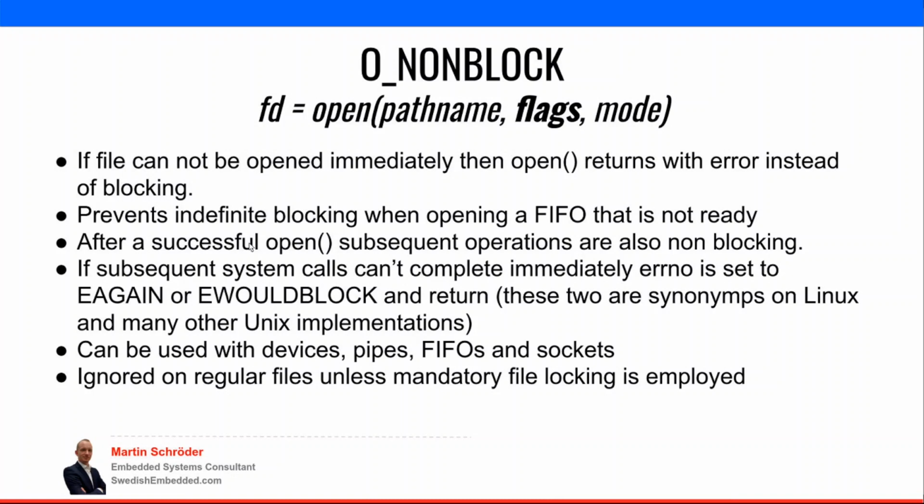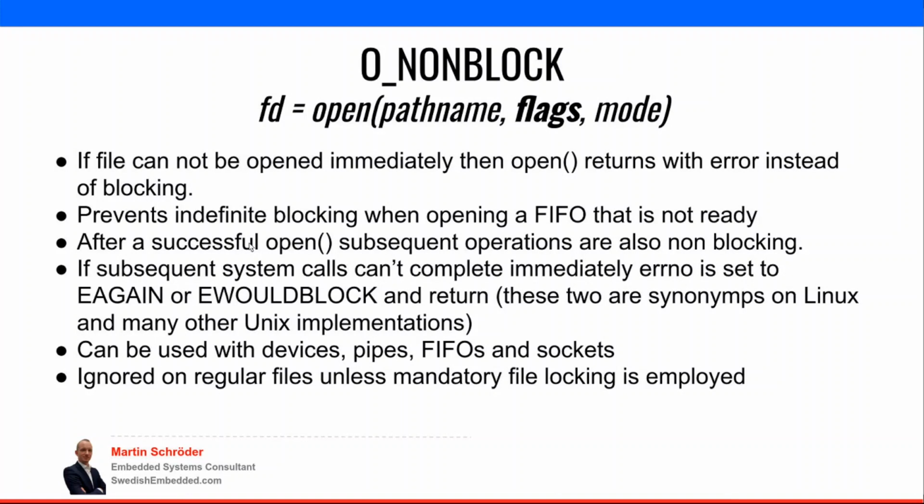No block: if the file cannot be opened immediately, then open returns with an error instead of blocking. This is basically true for FIFOs. With regular files, usually you can open the file, but if you have a FIFO, you can actually have the open call put the process to sleep indefinitely until the queue is ready to be opened. And if you don't want that to happen, you should use the non-block flag in order to prevent that from happening.